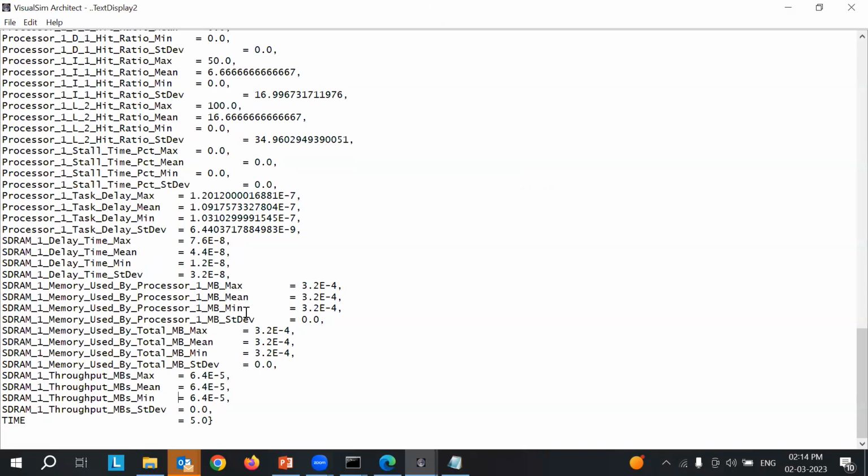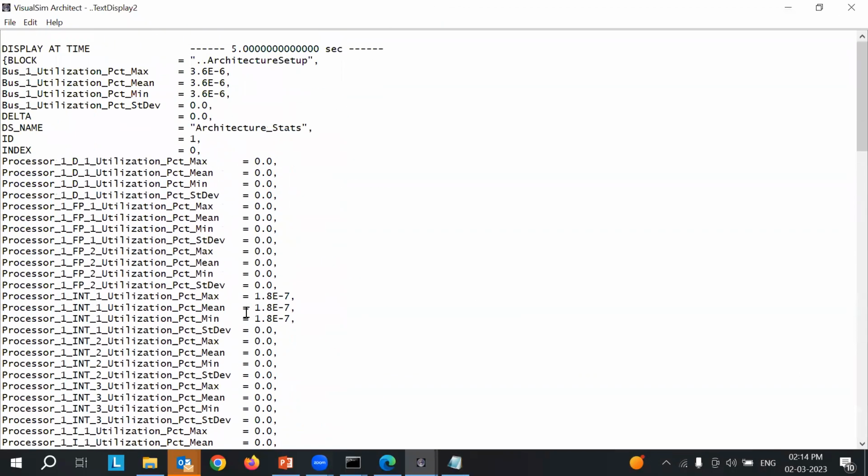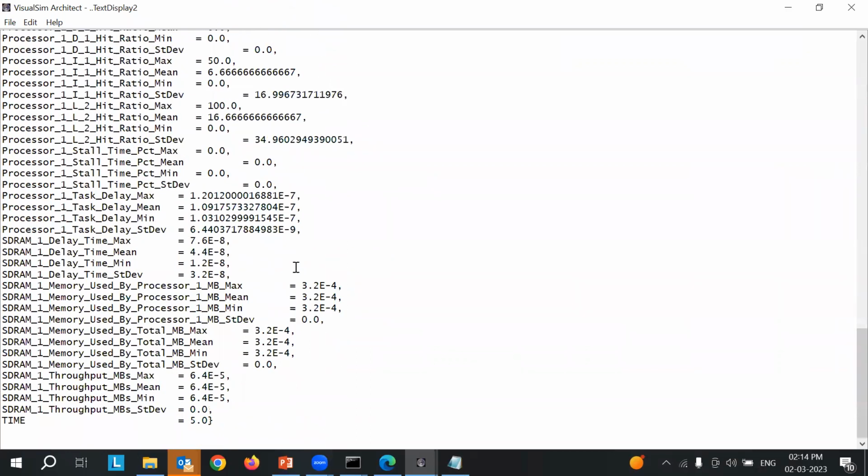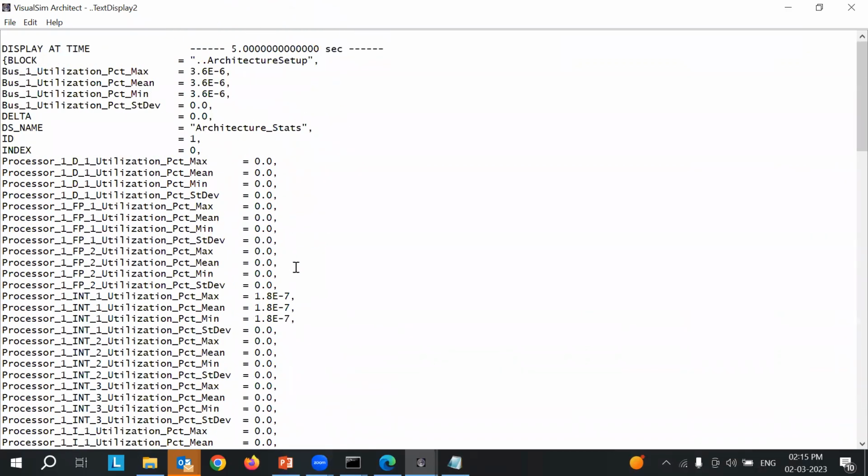So we can see the statistics at half time, like the simulation is running for 10 seconds. It is creating two samples, one at 5 seconds, and one more at 10 seconds.